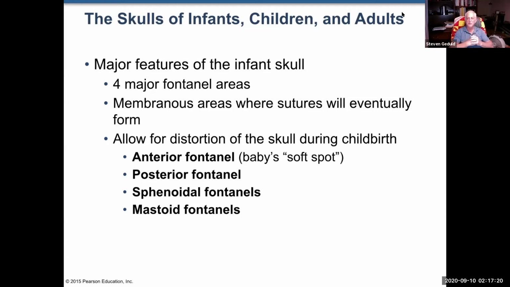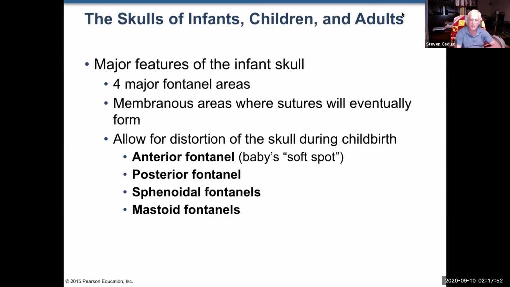Suture is bone. It's going to be very difficult to break into that. But as yet, the infant has these holes or spaces called fontanelles, and there's 4 of them. It's very important during childbirth. If that skull was completely formed before childbirth, it would never fit through the birth canal. It's not going to make it. Babies' heads are huge. It's hard enough giving birth with the ability of the skull to collapse. So it allows for distortion of the skull during childbirth.